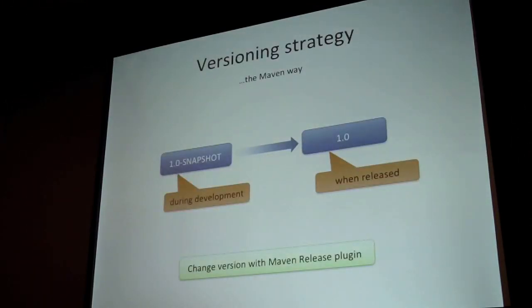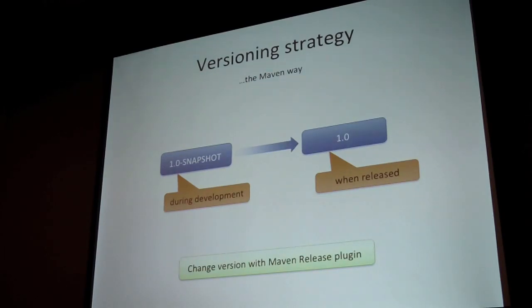If you're coming from Maven, you're probably used to adding the -SNAPSHOT suffix. So for a while you would work on some feature, still snapshot, and potentially push it up to binary repositories. And at some point of time we say, well, now we're ready to release this artifact with this version.